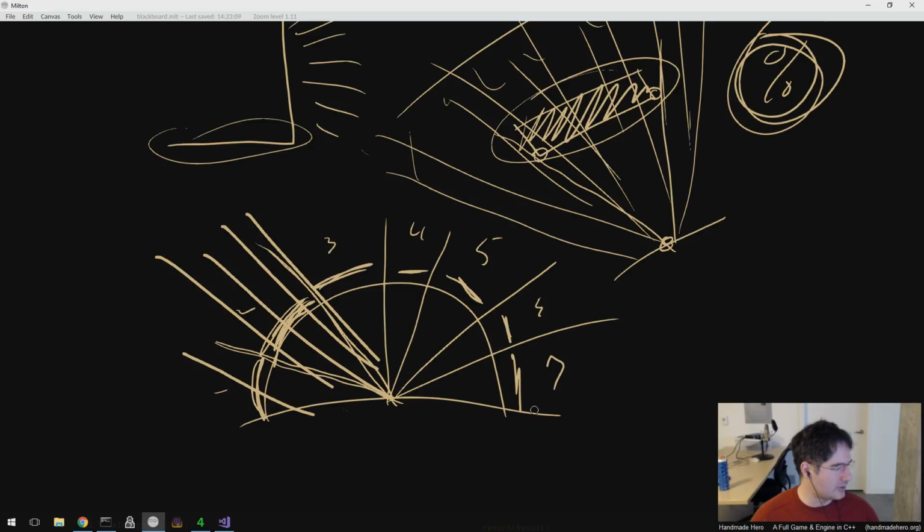Would it be possible to cast cones instead of rays? Not into our geometry. There are ways you can do cone tracing into geometry that's better than ours. Now, we might be able to do something like cone tracing in the future with our spatial hierarchy, and that might be an interesting way to go, but we haven't quite gotten there yet.